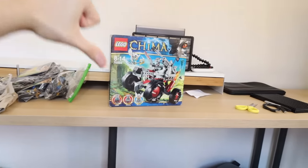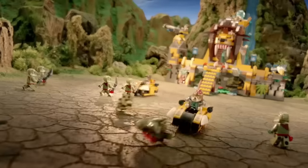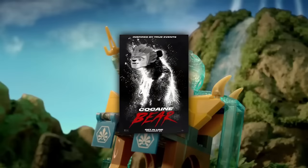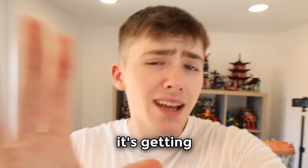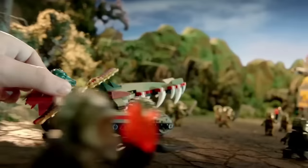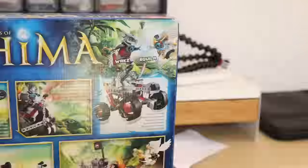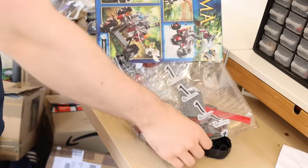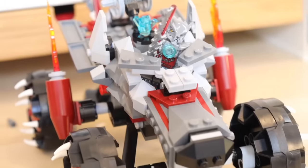Let's start with this set here. Hopefully it's not that bad — it looks like the best of the bunch. Chima's a theme from 2013 about a group of animals trying to fight for a mysterious crystal which would give them powers. To be fair, this is actually sealed, so it's getting some bonus points at least. But the theme was cancelled two years later, largely due to the sets being pretty terrible. This set was actually from the first wave of Chima's sets, and as I finished building it and putting on the finishing touches, it actually looked really good.